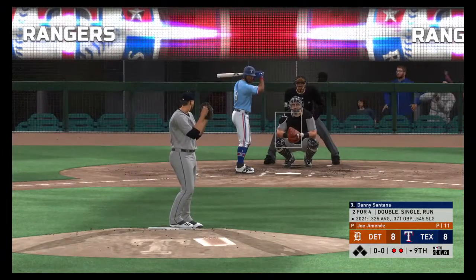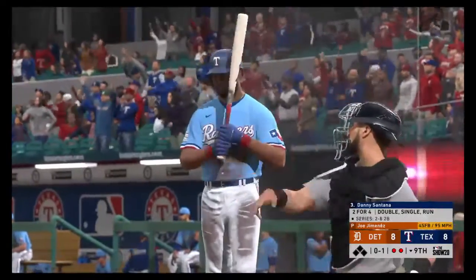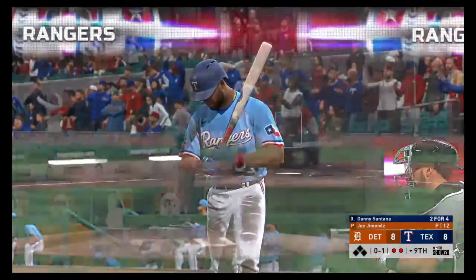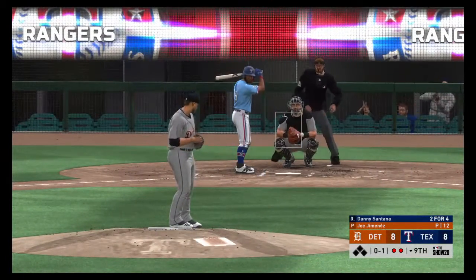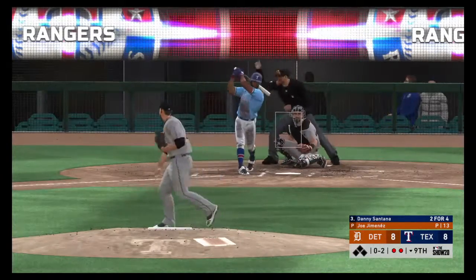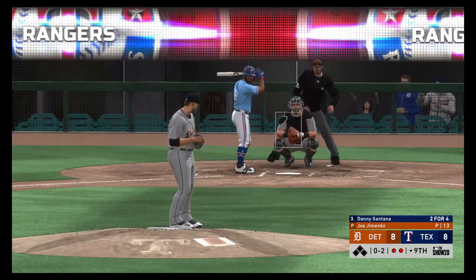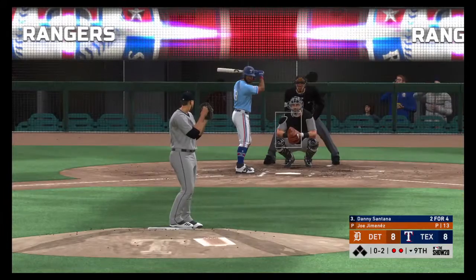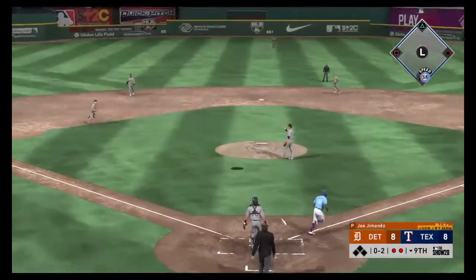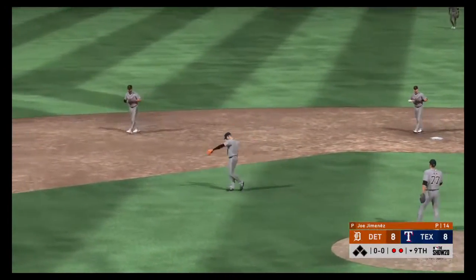Now batting, the third baseman. To the plate now, Danny Santana. Batting left-handed here as he takes a look at strike 1. 2 hits in 4 attempts to this point. Comes set, the 0-1. Swung on and missed. This pitch is popped up. Cabrera has got it, and the side is retired.